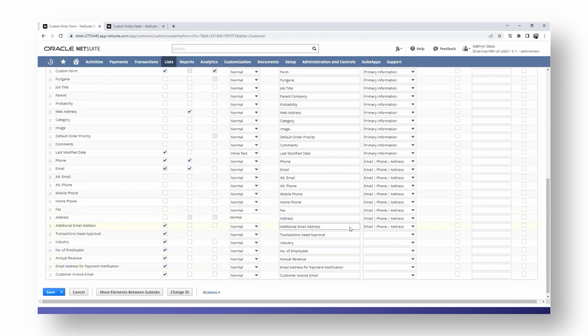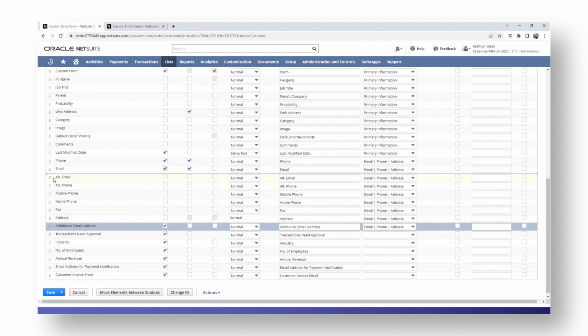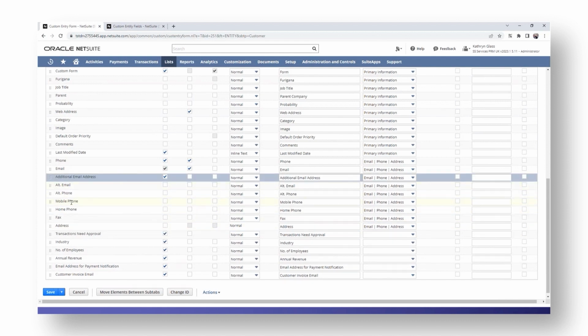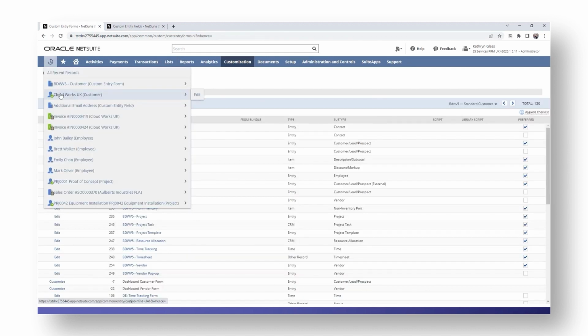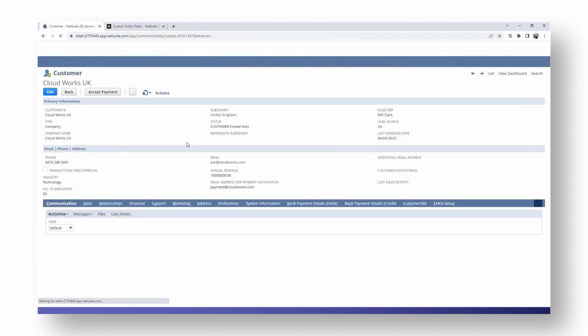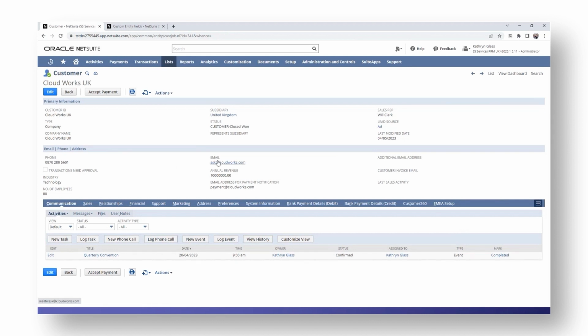And then we can see that it's been moved up the list to other information, but we want it to be beside the email field. So what I can do is click on it and you get the little cross symbol and we can bring it up, click and drag it up, and then save. So now that we have our custom fields repositioned, we're going to click on our customer record and open that back up again. And we now can see where we have our email address and we have additional email addresses located beside it. So you can now add in additional email addresses for your customers.